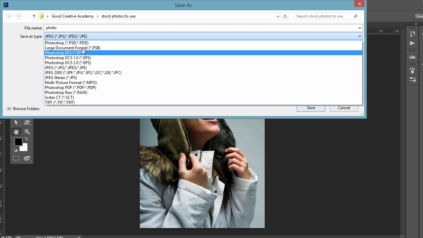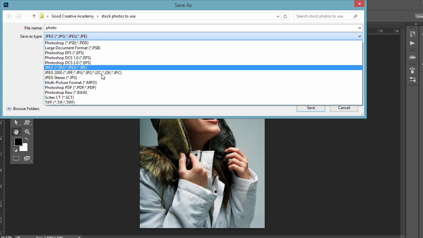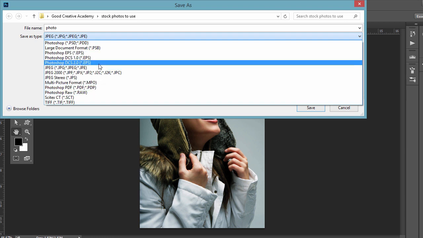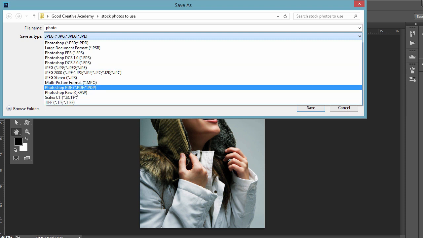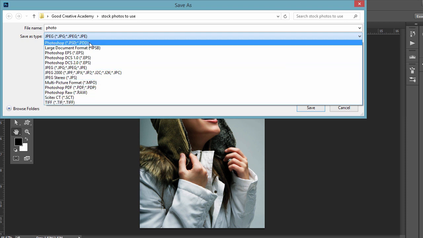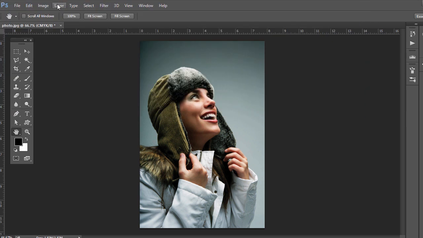And there's a couple other ones we can't save it as under CMYK here. We can save it as PSD, of course, the default Photoshop file, but even GIF is not here, and neither is PNG and some of the other options. Only TIFF, RAW, PDF, JPEG, PSD, and we can save those as CMYK, but not the RGB.